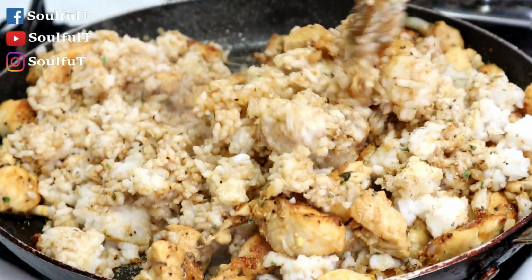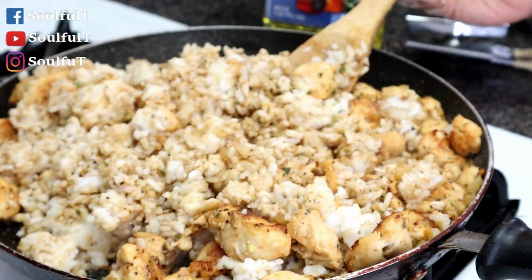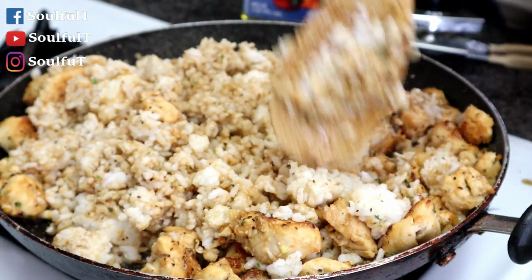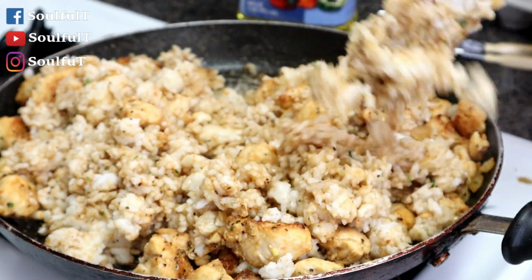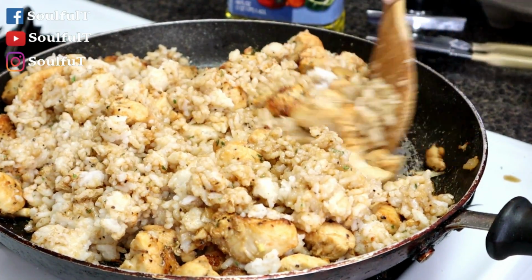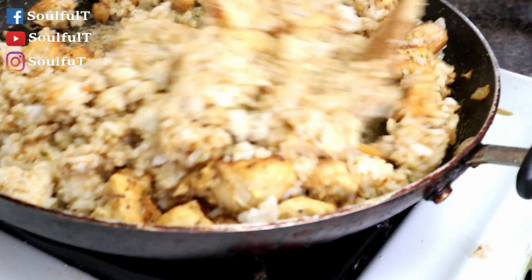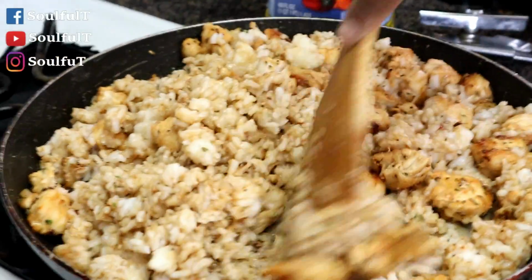Oh, yes, it's flying away. I know I need a bigger pan. That's what I need. I'm making a total mess here. Look at that, that's looking good.